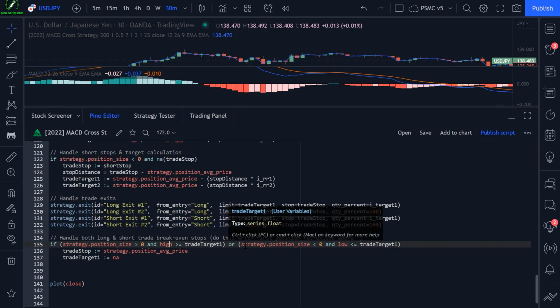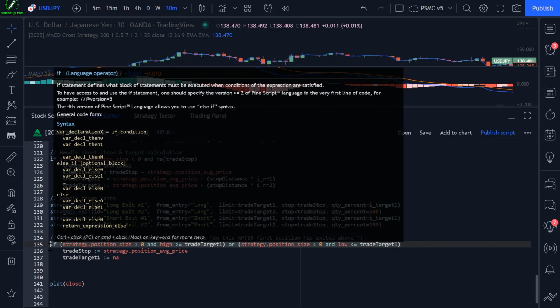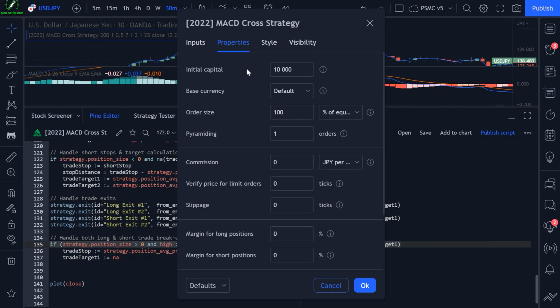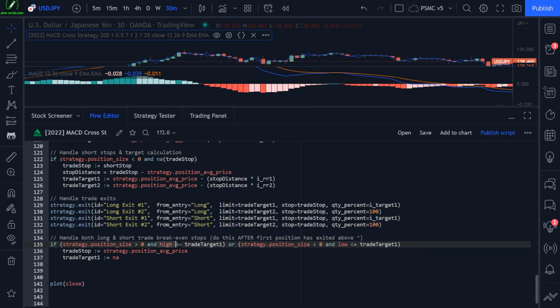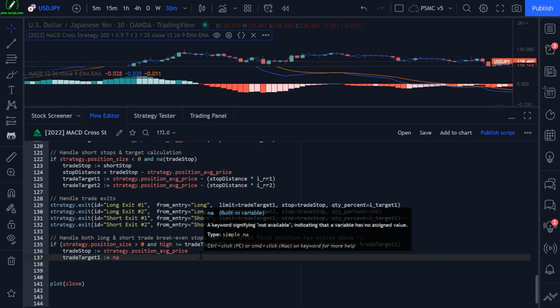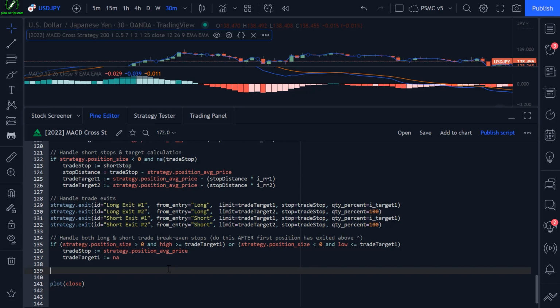Now before I continue, I've just realized as I'm thinking about this, there's a problem with this line of code: it won't take into account slippage. If you turn slippage on in the settings properties here, this part of the code won't factor in slippage. So I'm thinking of a different way to do this. I'm sorry, this is going to be a little bit confusing, but this is an afterthought after I've already written this code out.